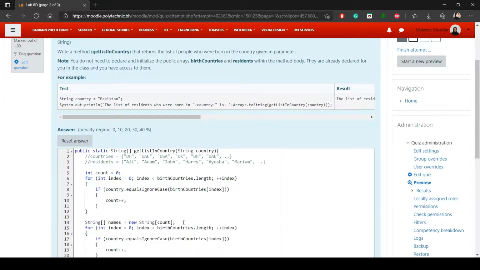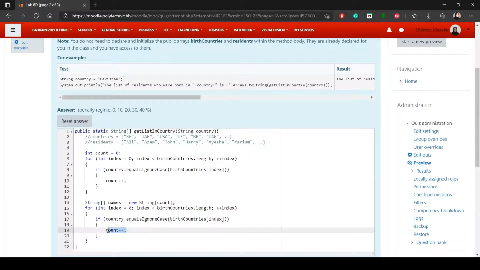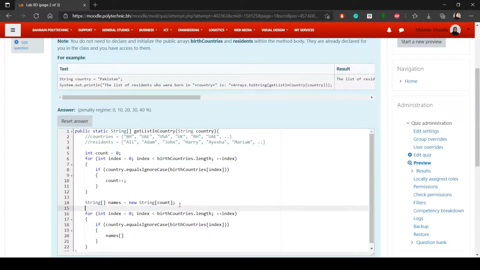All right, and instead of count, now you just write, people, oh sorry, names of, now what do we use here? The thing is, if I use index, some of the places will become empty, right? So for that, I can use another counter.